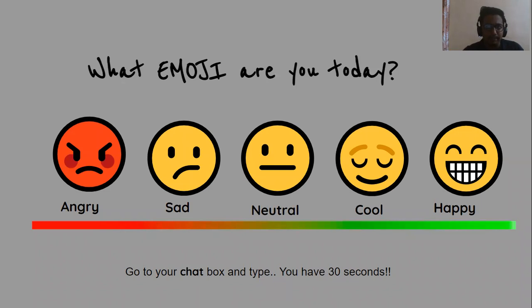But before going on to the actual thing, what I want you to do is take a book and a pen, take 30 seconds for it, and sit at a very comfortable place and first write this down. How are you feeling right now? Even if we are not interacting on the Zoom class, I want you to write this down, and why you are feeling it. If you're feeling angry, if you're feeling sad, why are you feeling it? That is also more important for me to know. And please send it to me after the whole YouTube video.